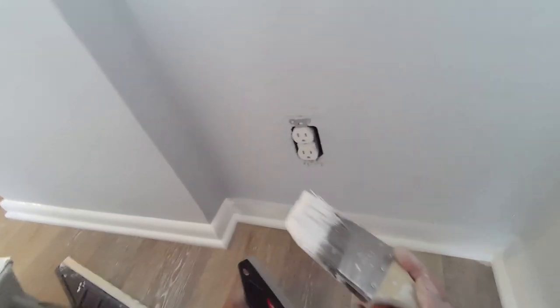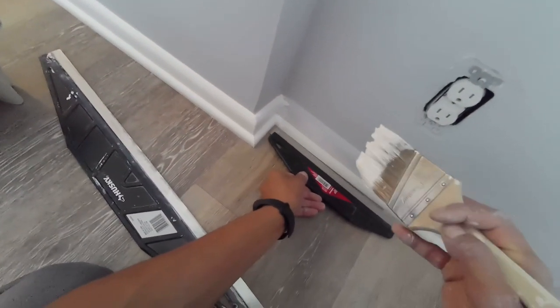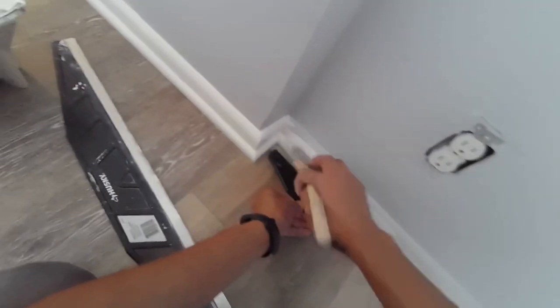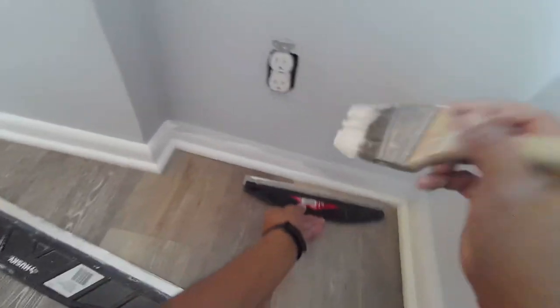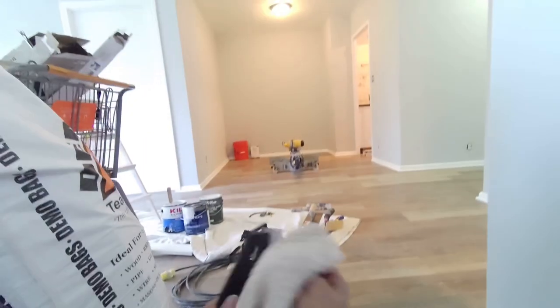So you can see right here, I have the 24 inch paint shield, and I have the 12 inch because the big one doesn't always fit everywhere. So this little one, you can use it like right now. It's always the same principle: center, bottom, clean your thing, put it aside, and then just finish the top by hand.